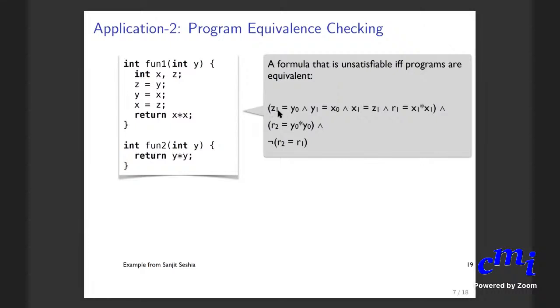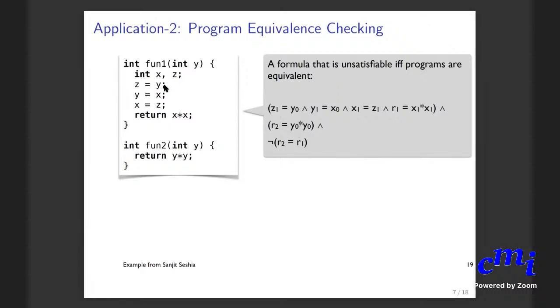This models the effect of assigning y, assuming that the input value for y is y naught. The output of function 2 is R2, which is directly computed, so R2 is y naught squared.